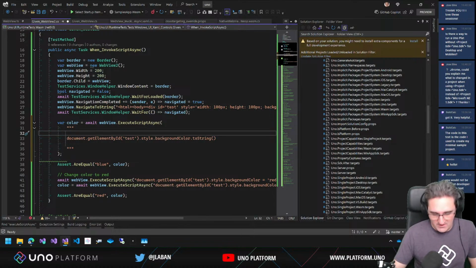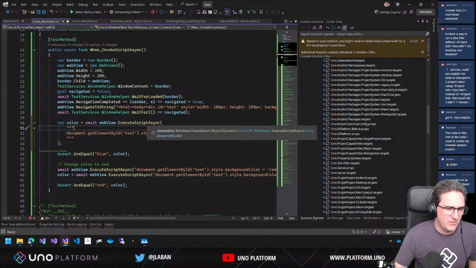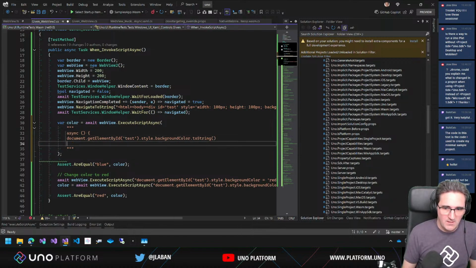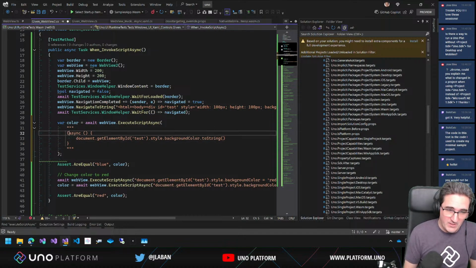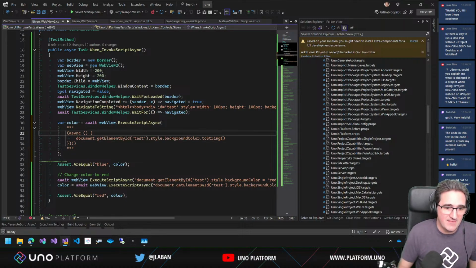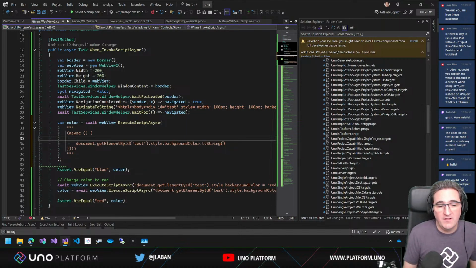So to do that, we're going to change this to be an async function. This is an awaitable function, so we should be able to do that. We need an async function here, and we need to put it in parentheses if I'm not mistaken, and then we need to execute it. And then inside that method, we probably need to loop a little bit.